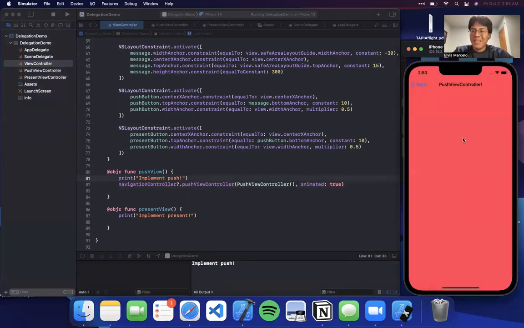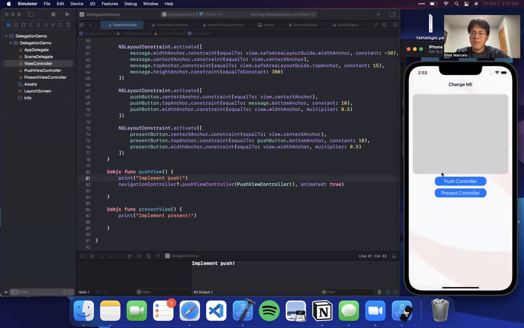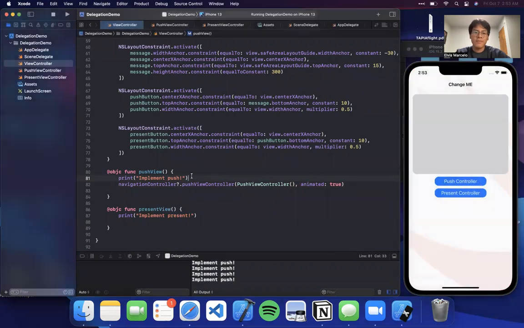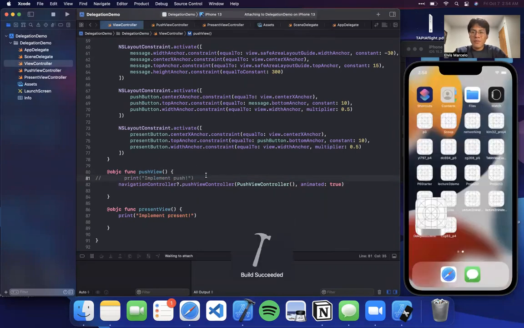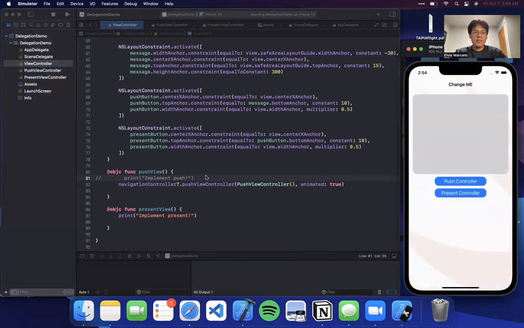It works. Cool. Amazing. So as you can see, the background's pink. It's PushViewController with an exclamation mark. And conveniently, when we push a view controller, we have this back button here that we could just go back to the screen with. So we just go back and forth, back and forth. Very relaxing. And yeah, we could just comment out the print statement since we already implemented it. So that's basically all we need for a push view controller. The rest you could just add whenever you want.